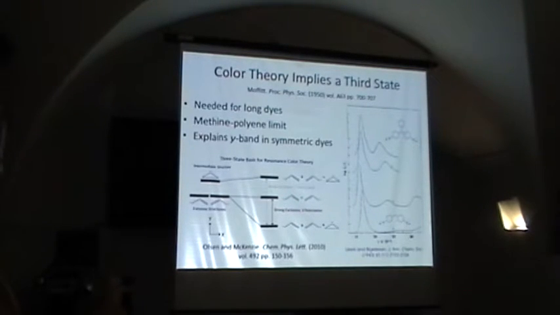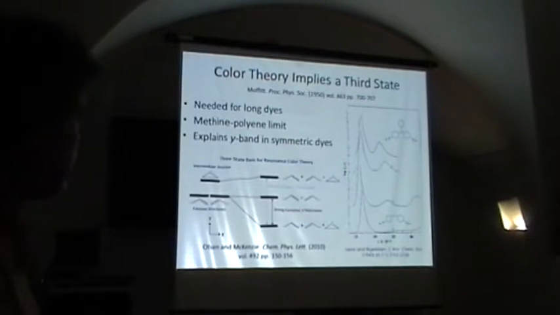Of course, if this interaction is unitary and you start with 3 states, you should get 3 states out at the end. So the prediction is also that there should be a higher lying state in many of these dyes, which may not be very bright, but it should have orthogonal polarization. In fact, for dyes like malachite green, you can see it in a linear spectrum. For dyes like Michler's hydrol blue here, it's quite broad, but it can be detected.